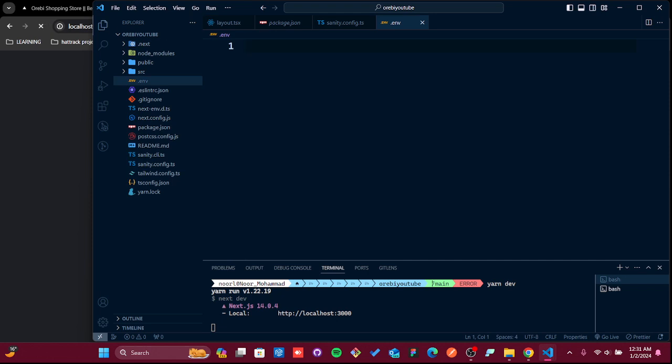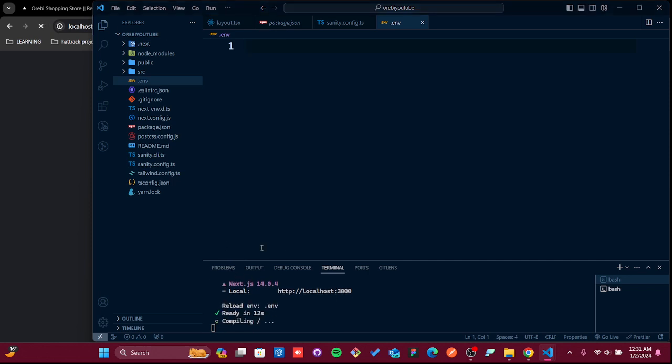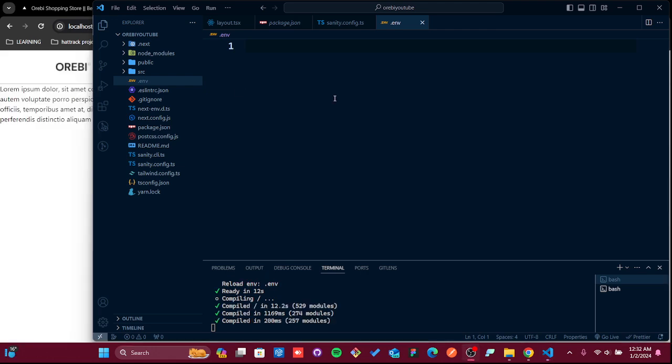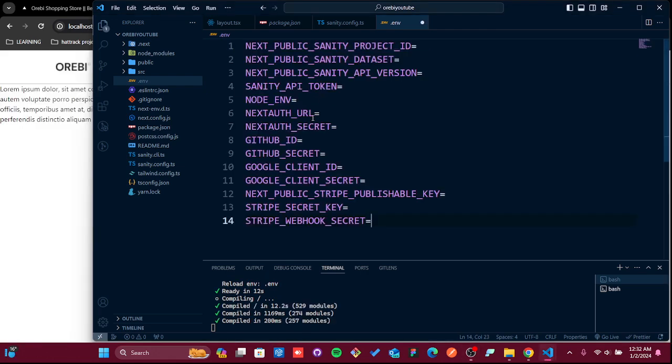Now in that env file, I need to keep all the other parameters, like all the keys and everything. And what we actually need is the Sanity public project ID, Sanity dataset, API, Sanity API token, node env, and then the Next-auth URLs and the Next-auth secret for the other things.